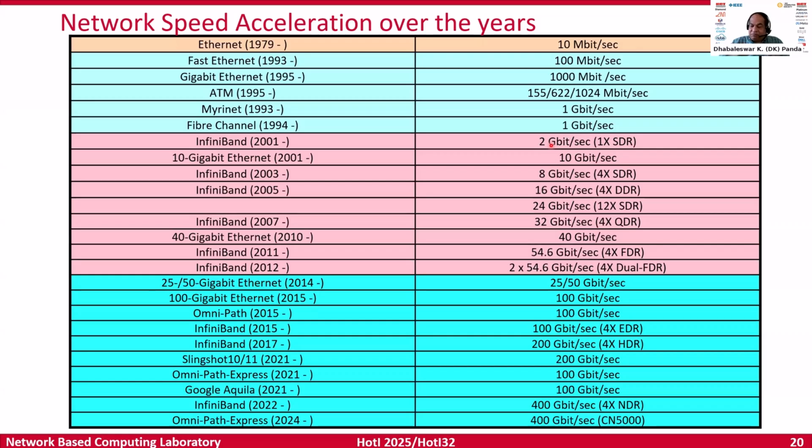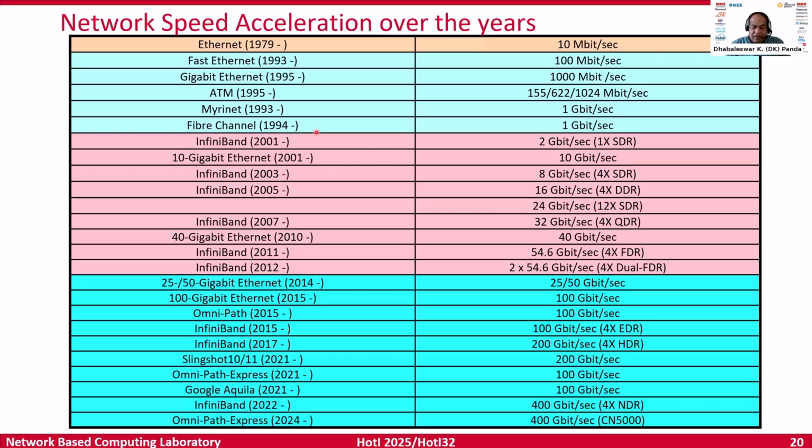In networking, this concept has been there many times: there is a physical layer, but there is a payload layer. You add some bits for parity, for error recovery, those kinds of things. At that time it was 8b/10b encoding. That means if I have 8 bits from the top, I expand that into 10 bits and then send it, so there is an overhead. Effectively, the payload was 2 gigabits per second, but under the hood it was 2.5 gigabits per second. Since we are normalizing across InfiniBand and Ethernet, we'll just show the payload rate. In the same year, 2001, 10 gig Ethernet came, and the payload was also 10 gigabits per second, so effectively below it was going at 12.5.